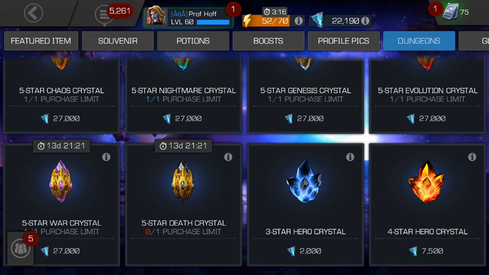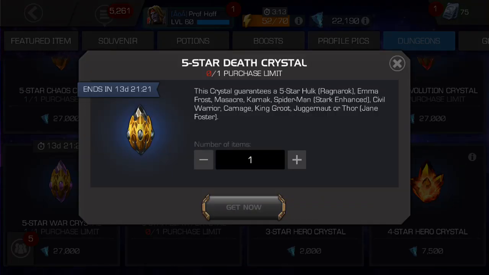Otherwise, go for it. And then this is the crystal that out of all of them, as you can see, I already purchased it, even though I got a Carnage out of it. I think this is by far the best dungeon crystal. It's not even close in this current batch. Between Hulk Rag, Emma Frost, Massacre, and Stark Spidey, you just have 4 champions that are straight bangers in the contest. Carnage is certainly up there as well.